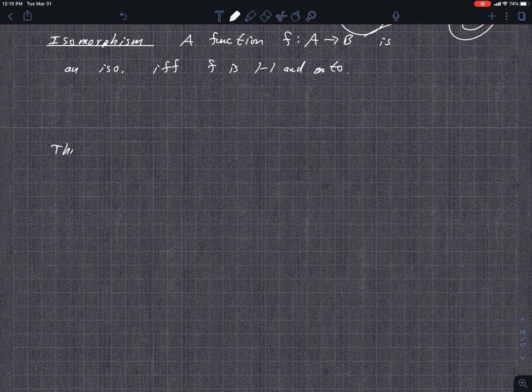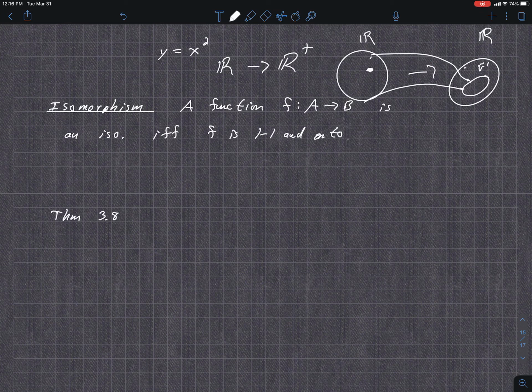We'll look at Theorem 3.8 next, and this describes when T is invertible. T is invertible if and only if T is one-to-one and onto. We have to show that proof, and we're going to describe a little bit anyway. I'll go through the proof of how you show something is one-to-one and how you show something is onto.